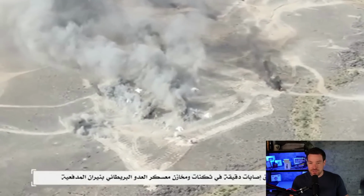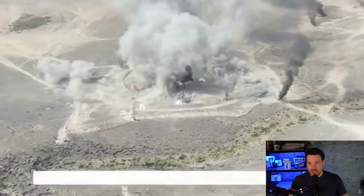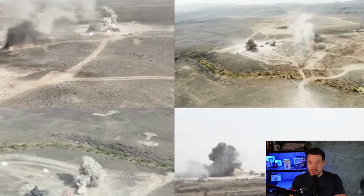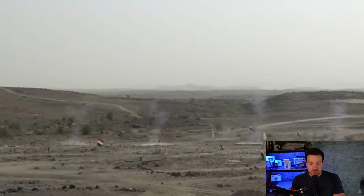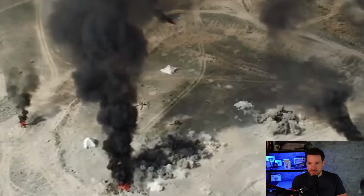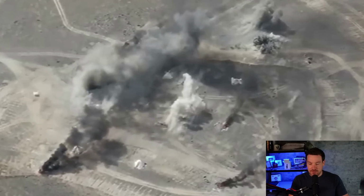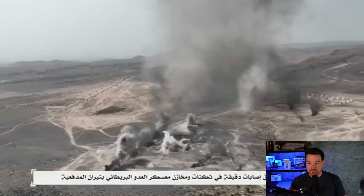They kind of walk through this and how they lay out this operation, saying it starts with drones, then it moves to mortars and artillery. They referenced artillery firing on this firing point, enemy firing point. You can see the howitzers laid out there. I didn't see any Houthi artillery being used. And again, they referenced mortars specifically and artillery. Clearly the mortars are underground. That's an interesting view there, isn't it? From the side where you can't see anything underground and the mortars keep popping out left and right.